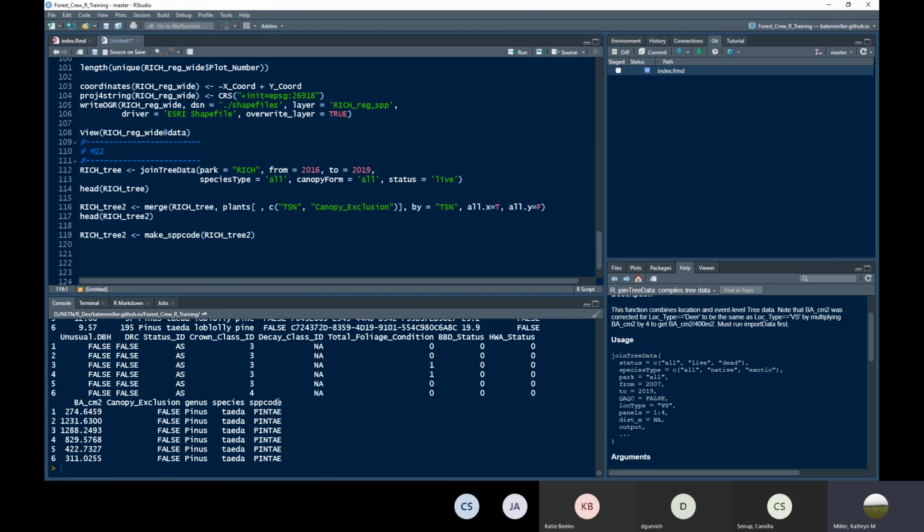Again, if we look at the head now, it's the same data set we just looked at, but now it's got a genus column, a species column, and a species code. The genus and species code seem like you're not going to use them again, but if you have to rework it a couple of times, I found it was useful to carry the genus and the species along, instead of getting rid of them and just keeping the species code. So it's carrying over columns that you may or may not need. I don't think it's hurting anything leaving them there for now.